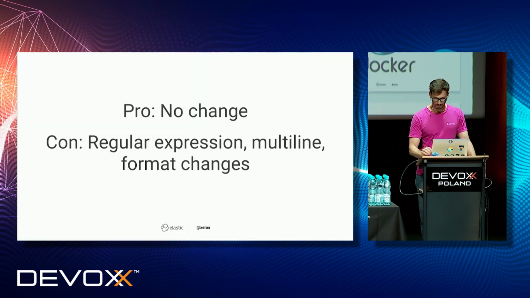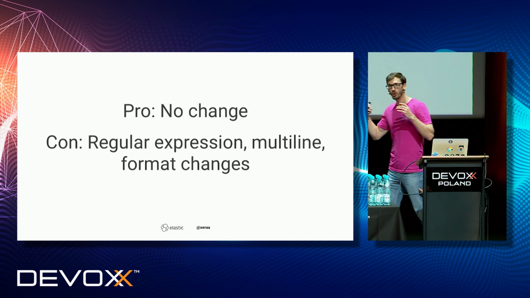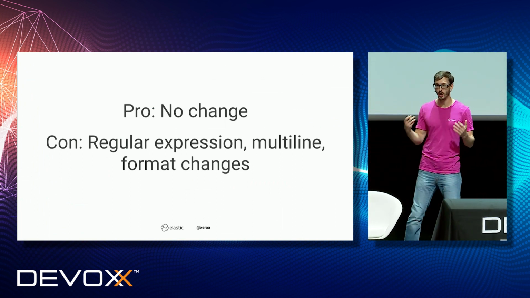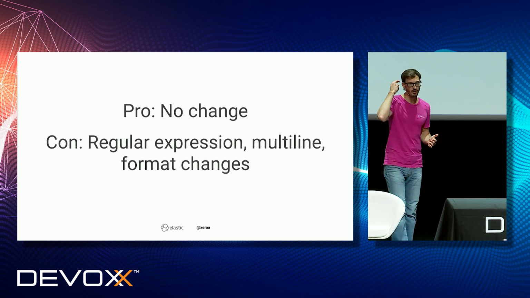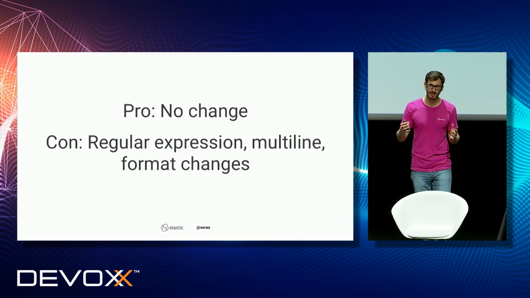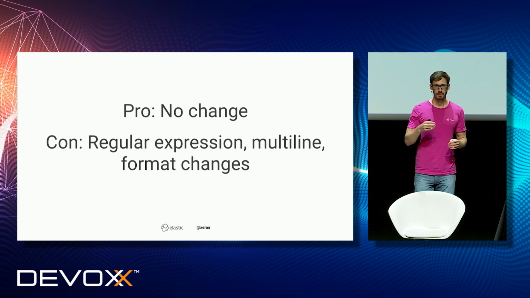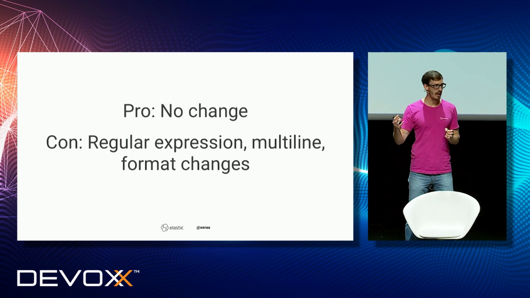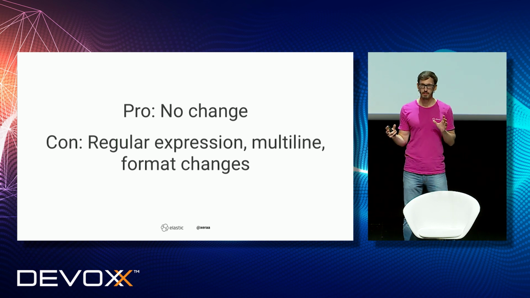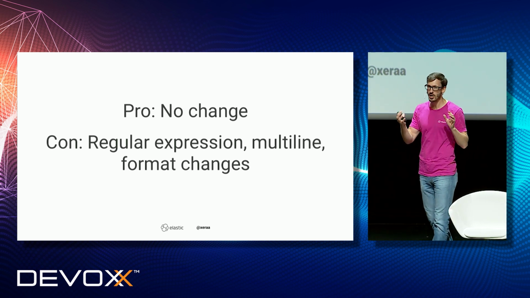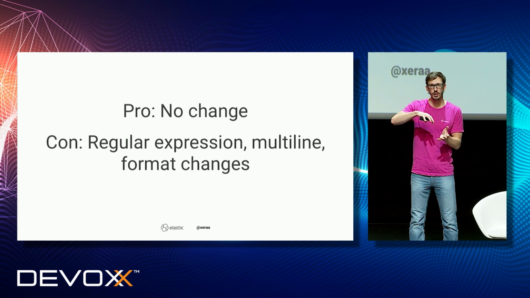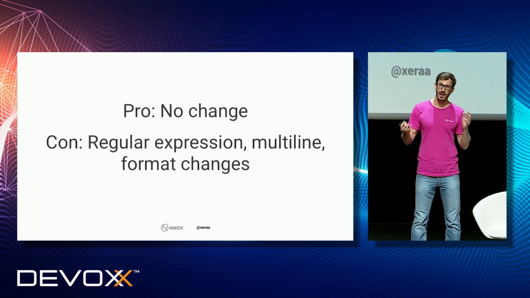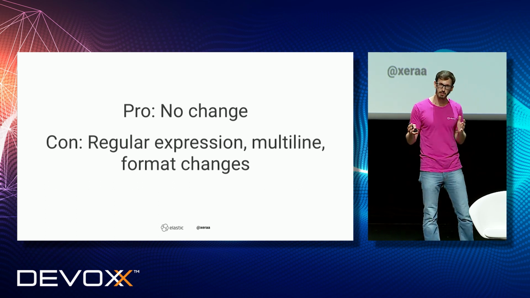So the good thing is you don't need to change anything. If you have your existing applications and you have a log file, you don't need to change anything. The downsides are you need to write regular expressions unless you like that. Be careful with multi-line statements, because if you break them up, they're pretty much useless. And you have some coupling, because every time your Java application changes the log format, you will need to change your grok patterns, because they always need to match up. So you have some coupling between the two, and it might be a bit annoying.